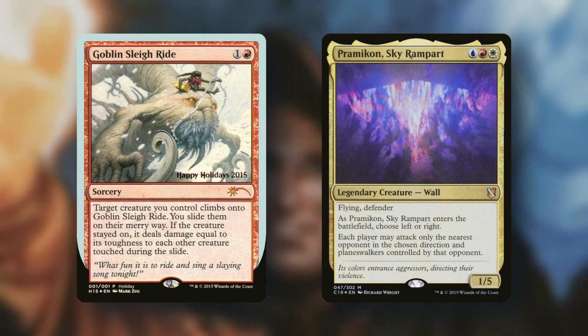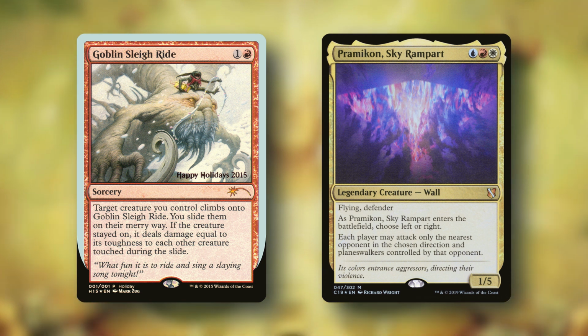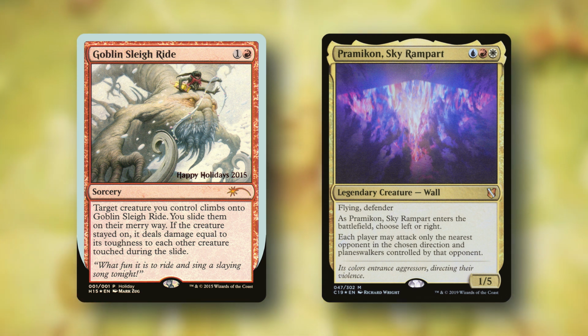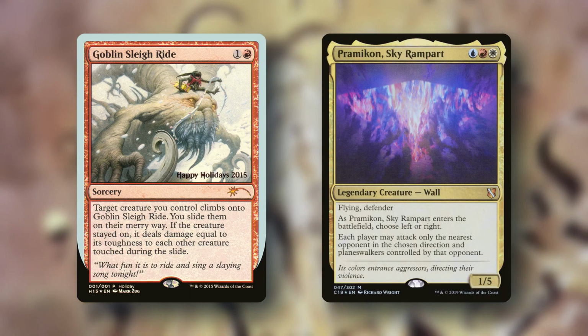Pramikon, Sky Rampart, is frequently used as a shields up walls commander that relies on turning everyone against each other. If we target Pramikon or another creature with lots of toughness and practice our tech deck skills, we should be able to wipe the board for 2 mana.